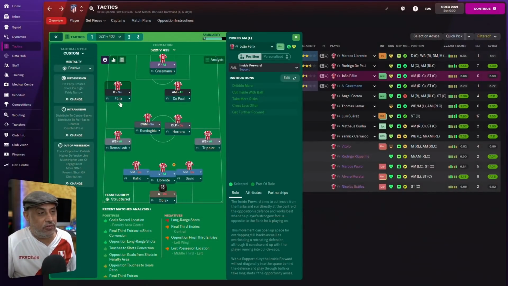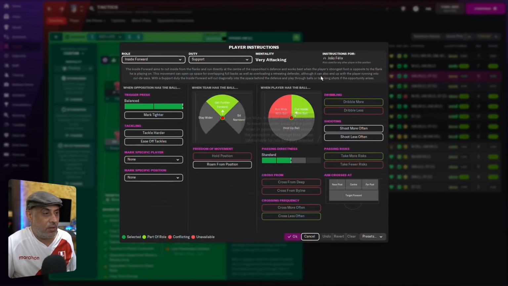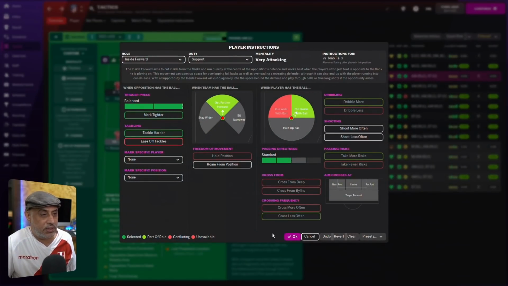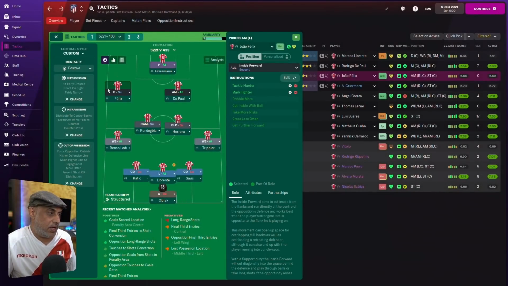So here, João Felix will be playing here. We'll leave everything as it is. Right? We're not going to add any more PIs except for mark tighter and tackle harder to encourage him to press a bit higher up the pitch. Then we're still going to use the underlap in this case because he's going to hold up the ball. This time, Rodrigo de Paul becomes the attacking target when we attack the box.